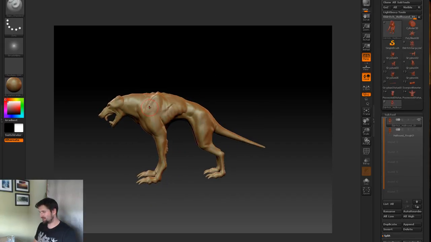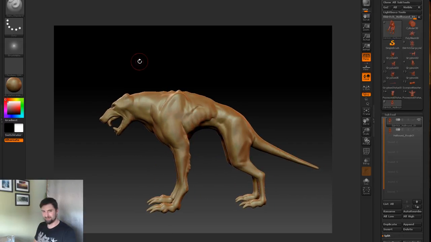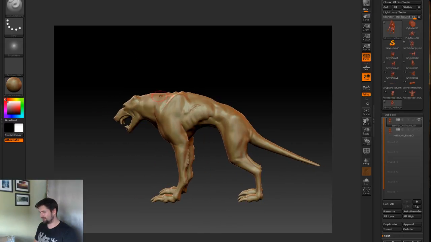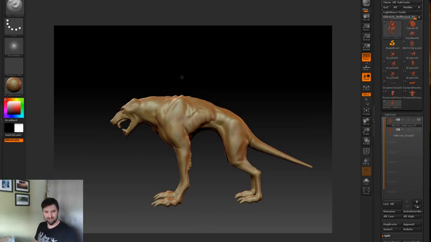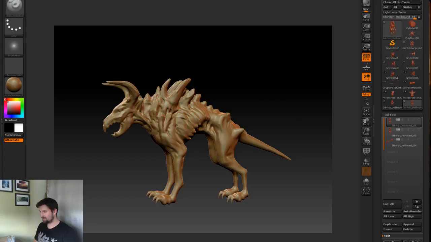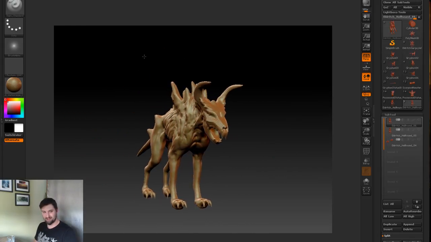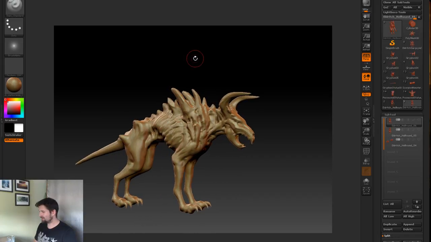All right, so here, this is actually, I think, a part of the Hellhound, like an earlier stage of the Hellhound. And that was a starting point for this next guy here. So it uses the same rig. And this is where it's starting to come together. Spiky dog. Still pretty rough.